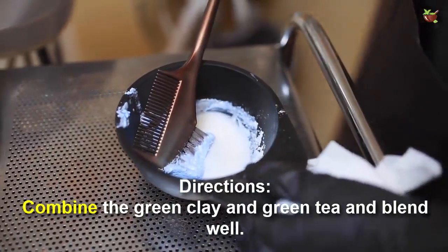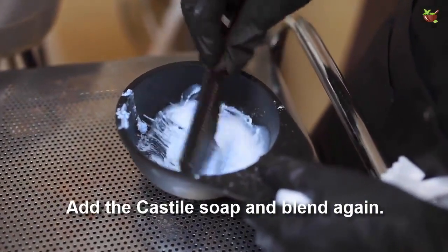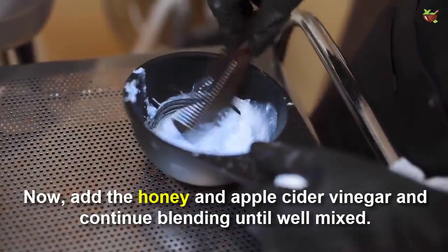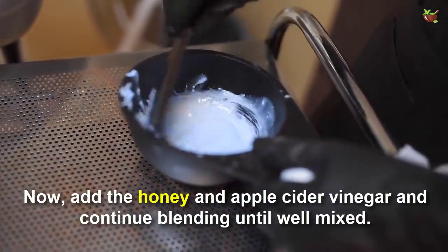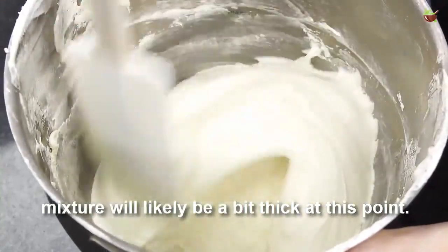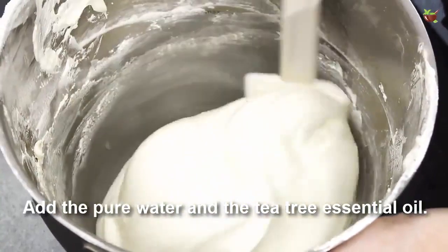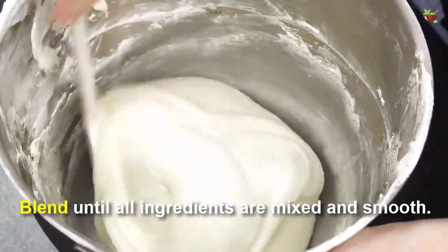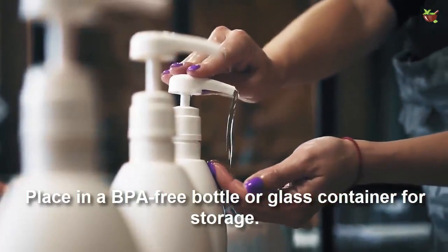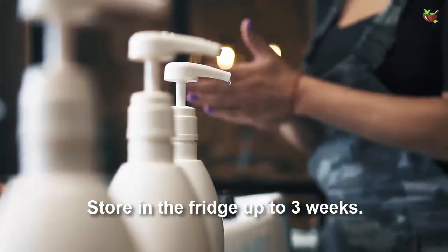Directions: combine the green clay and green tea and blend well. Add the Castile soap and blend again. Now add the honey and apple cider vinegar and continue blending until well mixed. The mixture will likely be a bit thick at this point. Add the pure water and the tea tree essential oil. Blend until all ingredients are mixed and smooth. Place in a BPA-free bottle or glass container for storage. Store in the fridge up to 3 weeks.